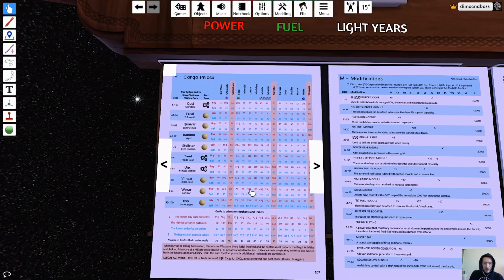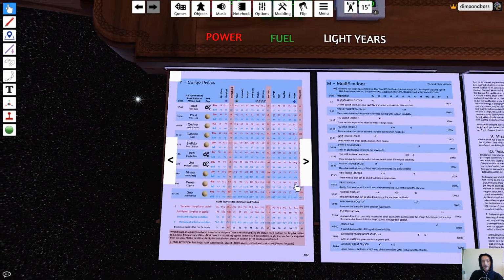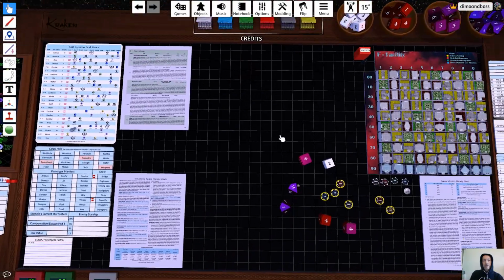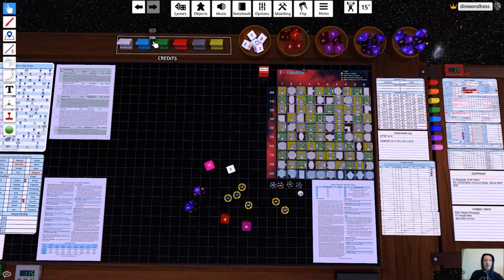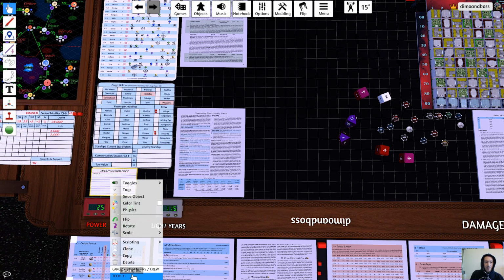So here we go. Next one, we've got 3 tech to sell and it's 105 for each one. That's 315. Okay, let's see how much lovely money we got. Let's clear it. Let's empty that first.